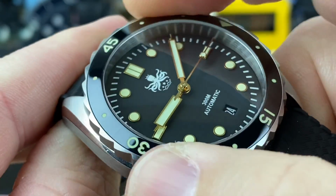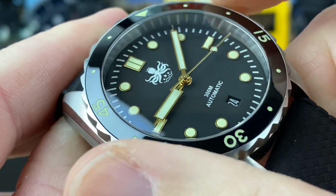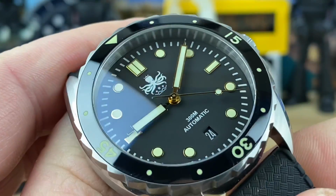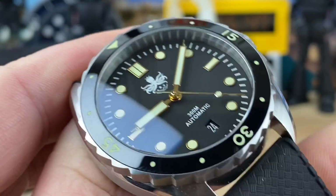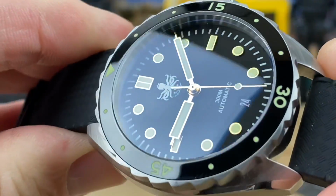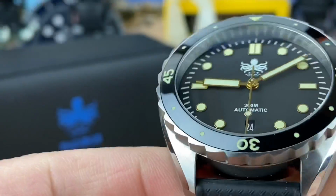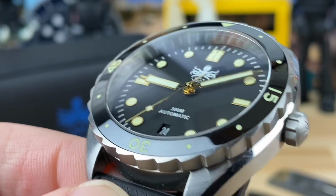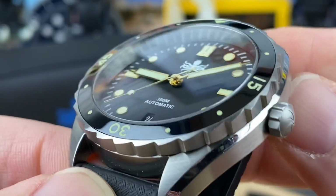You know what, I was going to compare it to a Seiko bezel. It's not. It's definitely more like definitive clicks, whereas the Seiko bezel action is a little more springy feeling. This one's definitely more defined clicks, which some people prefer over a Seiko. I like Seiko, and I like this style as well. They're both different, but both enjoyable.